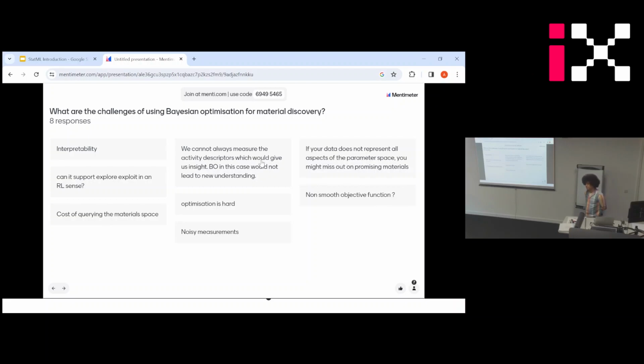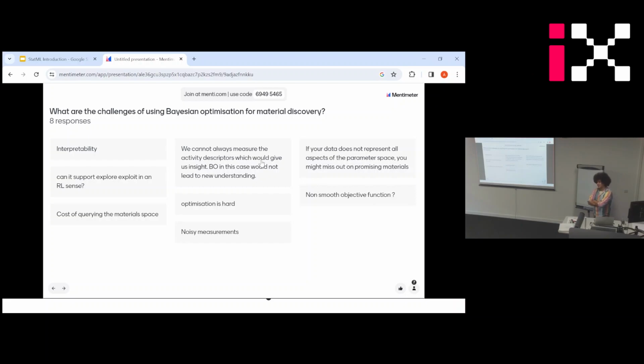So, a question: with this non-smooth objective function, you might miss a sharp peak, but probably it will still help you find a better set of materials, which, depending on the setting, might be fine, because there might be some weird combination of molecules that gives a super good property, but you might also miss this peak and find a smoother peak that has some nice properties as well, and that's okay, and that's good. Yes, definitely.